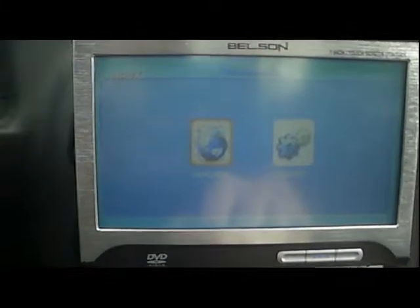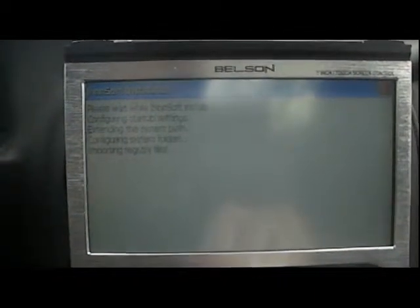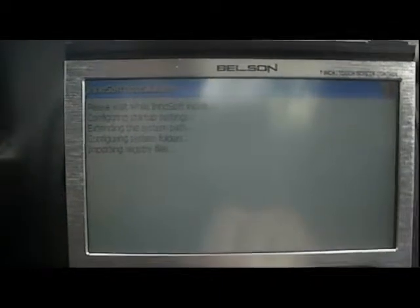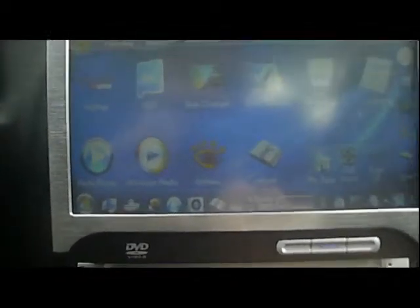Right now I've got it set to boot into Windows CE right away, and I think that's pretty much what's running the GPS. The GPS software is running from within Windows CE. So once you boot up Windows CE, you can run pretty much any Windows CE applications, like games. I've got a couple games on here. I don't remember quite how to use it. I don't use Windows CE too often. I usually have it set up to boot directly into the GPS software.